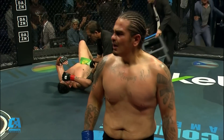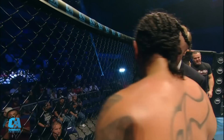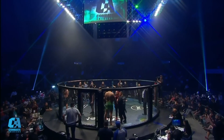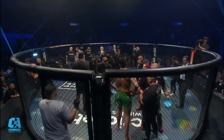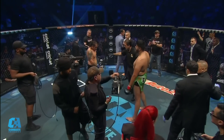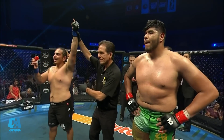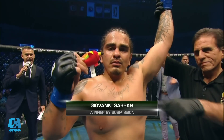We've got to bring Goliath up or take Perez down there and let them fight. I'm so happy — look at him with the little beanie baby. This is great stuff. Let's go to Lupe Quatreras. Ladies and gentlemen, the official time: four minutes, 35 seconds of round number two. Your winner by way of submission — give it up for Giovanni 'Bam Bam' Saran!